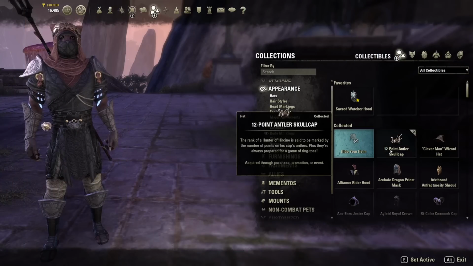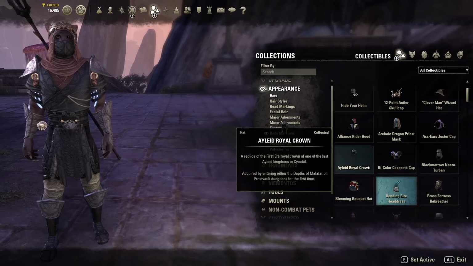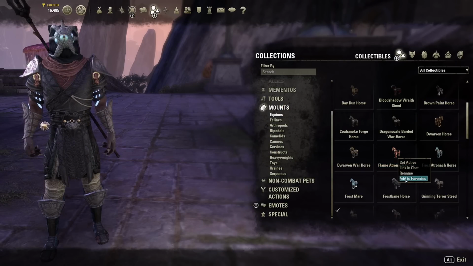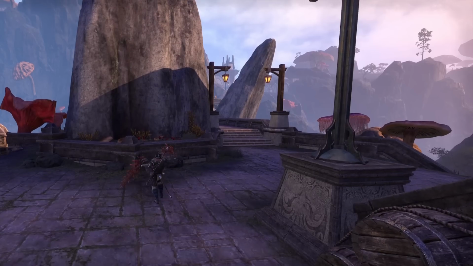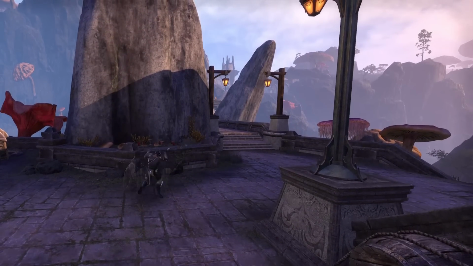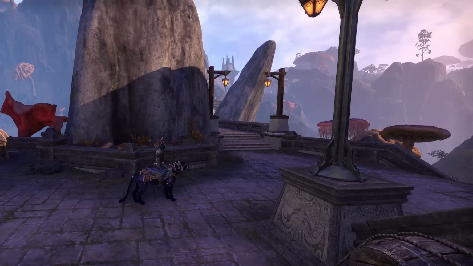Those that have played for a while probably have quite a lot of stuff in there by now, so it's pretty nice to be able to easily swap between your favorites. And this also includes your mounts, and a cool thing with this is the new random mount feature. When you mount up, you can set it to just pick a mount at random from your collection, or you can set it to pick a random favorited mount if you want to narrow that pool down a bit.